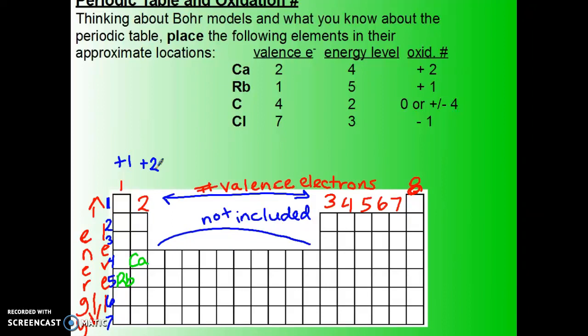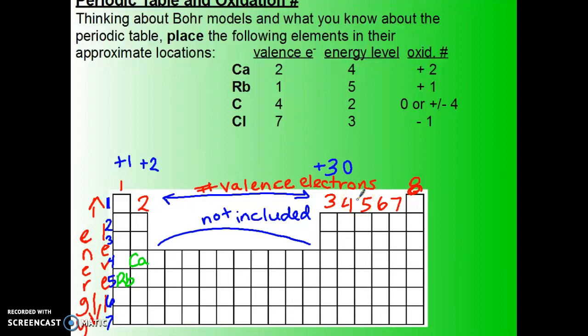Once we move all the way over to the other side where we have our 3 valence electrons, it is easier to lose 3 electrons than it is to gain all the way up to 8. So this column will lose its 3 electrons and become a +3 charge. Carbon usually is going to be neutral, and this is kind of the cutoff point because it's kind of hard to lose 4 electrons and it's kind of hard to gain 4 electrons. So either way, carbon's usually neutral.